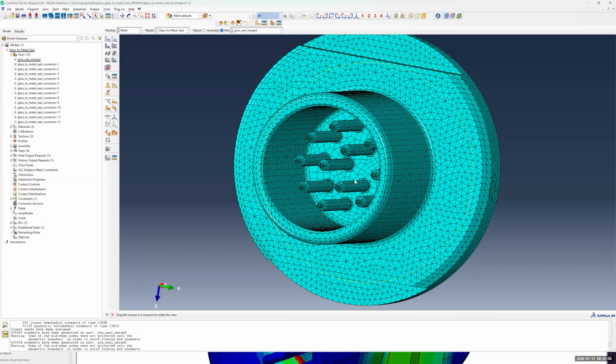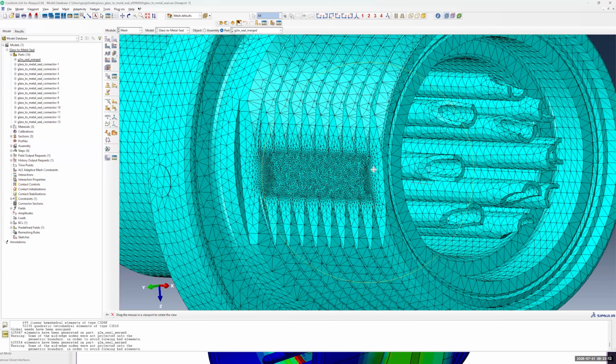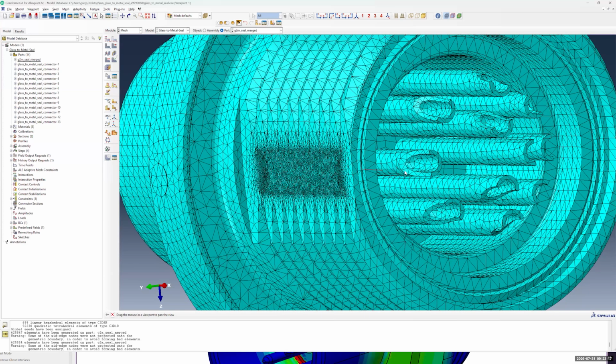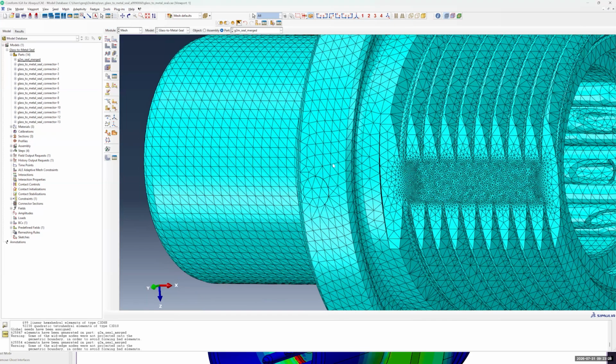But with body fit meshing, the majority of my elements are actually not going where I care about them. I'm spending a lot of element budget on a thin region of my geometry that really doesn't matter. So this is where, even with traditional TET meshing, you'd likely still want to spend time cleaning up this model just so that you have a more efficient solve. I want to put more elements in this region.